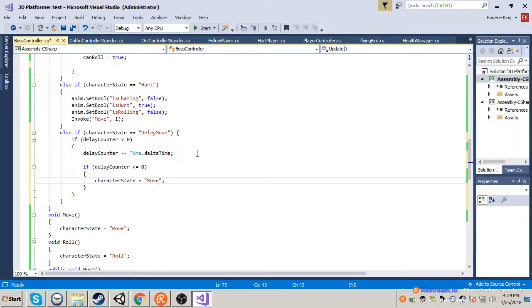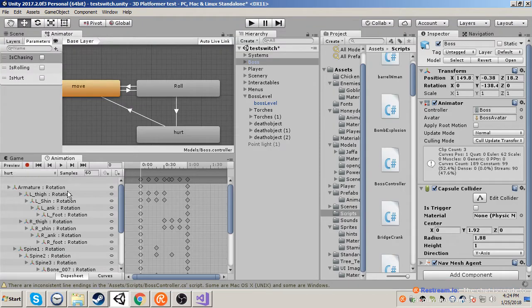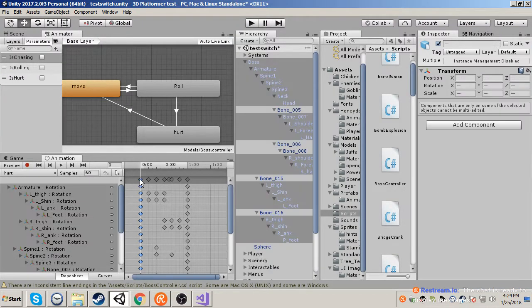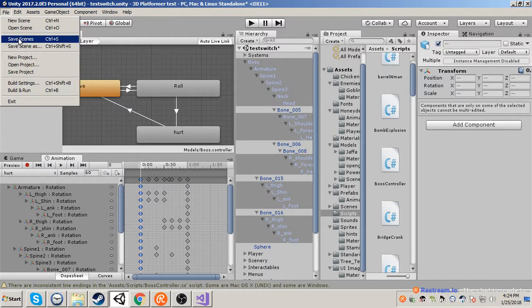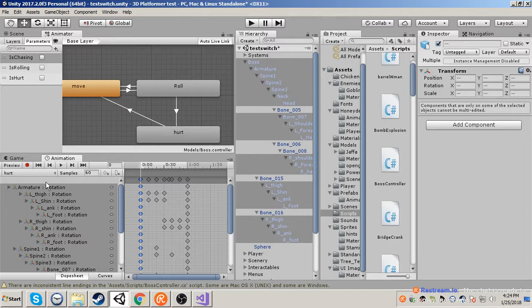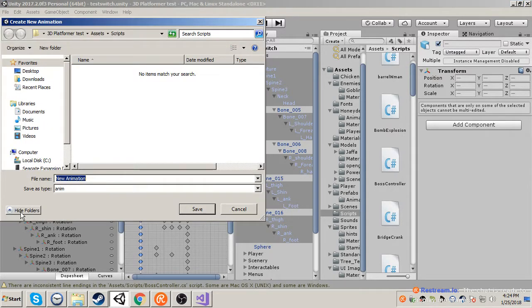And what we'll actually need is an idle animation, just so we can set him to idle when he's not moving. So let's save that. Let's go into here. It's actually going to be really easy to make the idle animation, since all we need is this here. Just going to save the scenes just to make sure those animations are saved, because I'm not sure if I saved them or not. Create new clip.